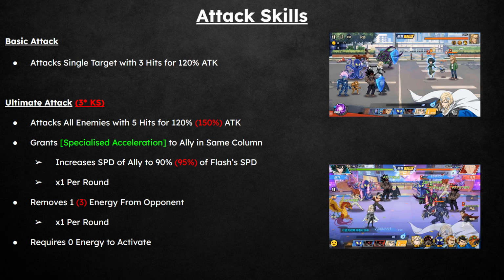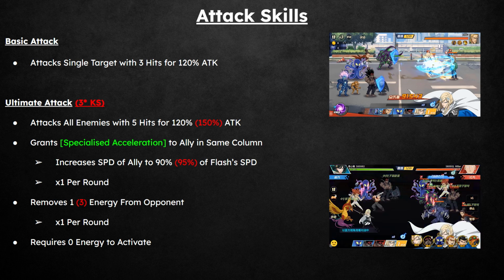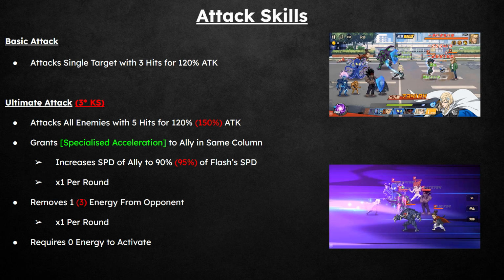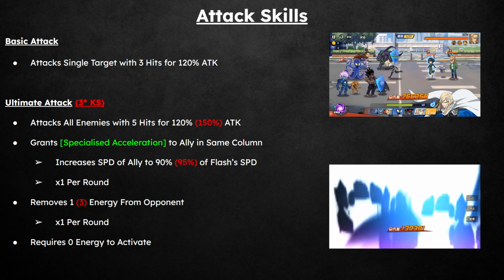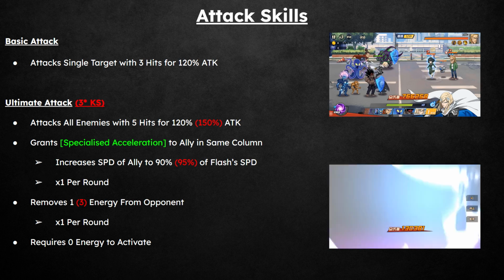And if you have his keepsake, you'll unlock his ultra ultimate attack, where he'll instead deal 150% of his attack. He'll boost the speed of the ally in the same column to 95% of Flashy's speed, and he'll remove 3 energy from the opponent. So his keepsake is very important to get if you do decide to get Flashy, because he does provide much more utility with it.